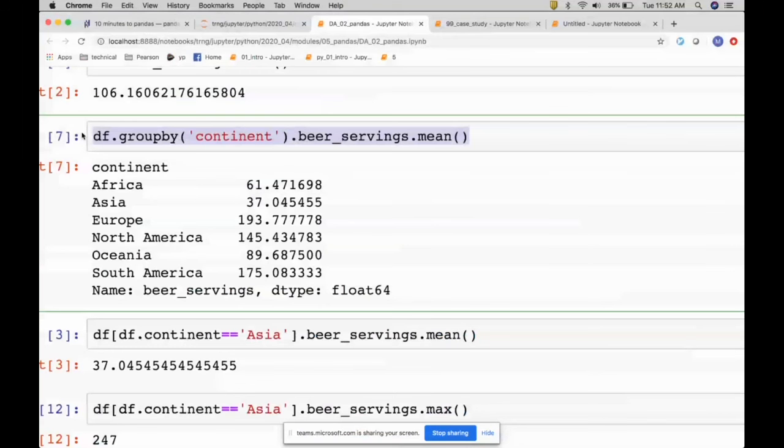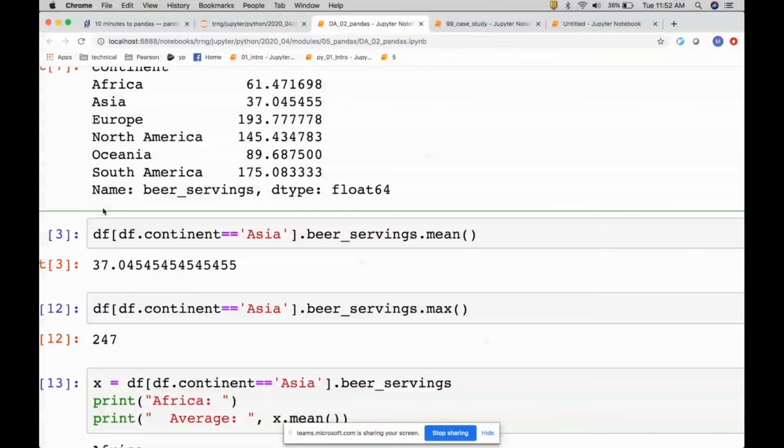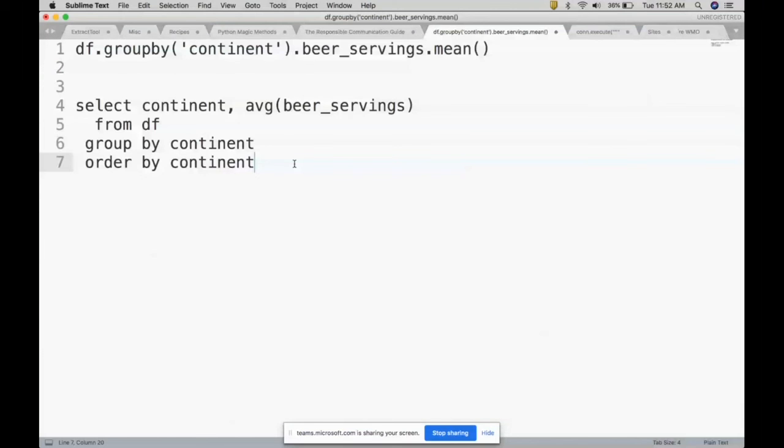And then this is another thing, right? This one is select average beer servings from DF where continent is Asia.